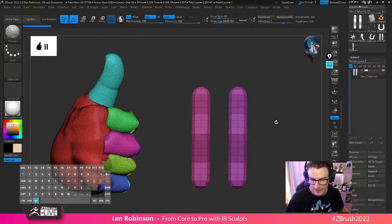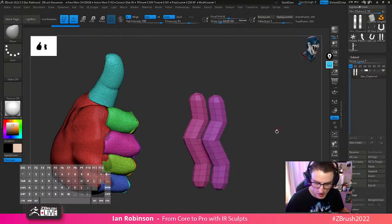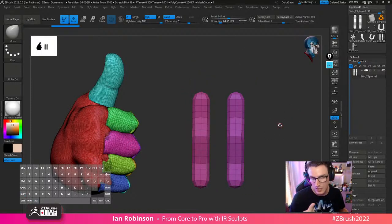So that's the thing to remember when you're working with a Z-sphere. One Z-sphere, one welded subtool. So hopefully that helps out. But that's definitely a good way to do it.